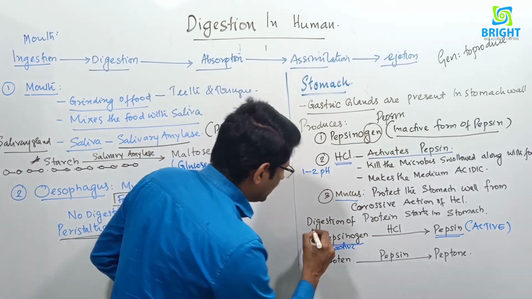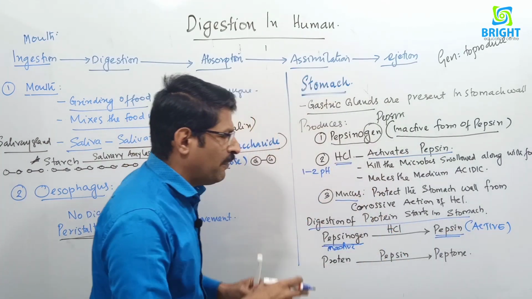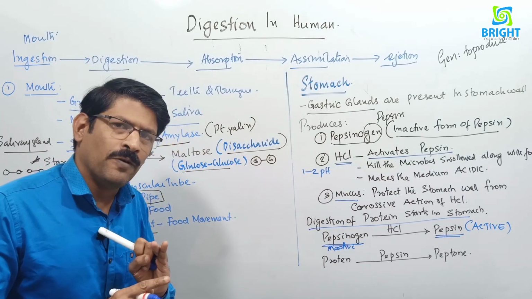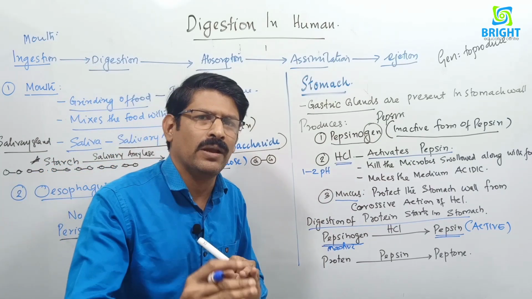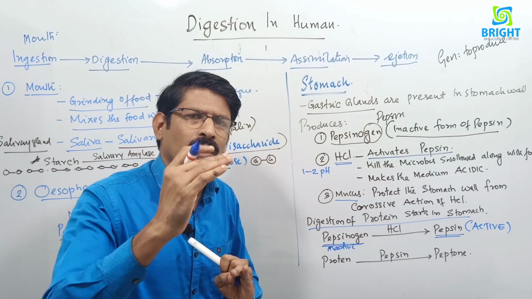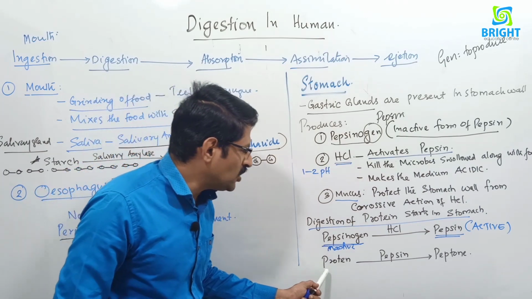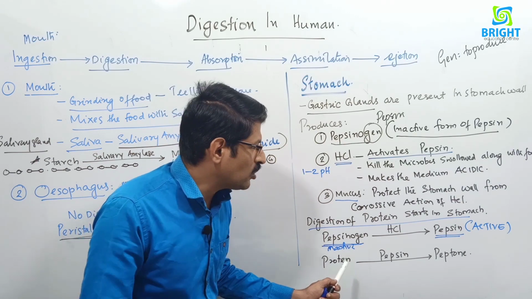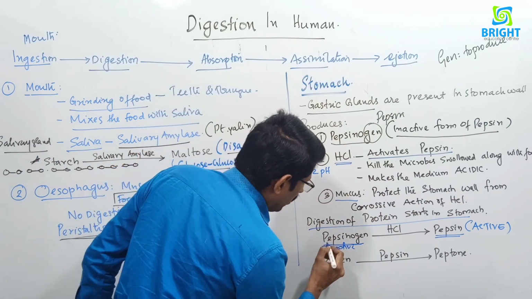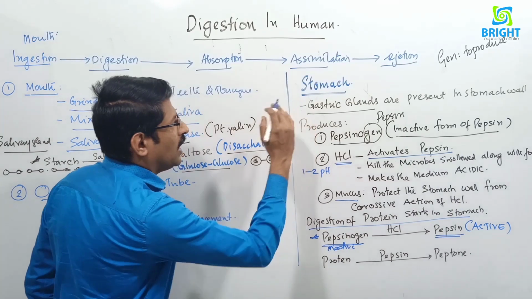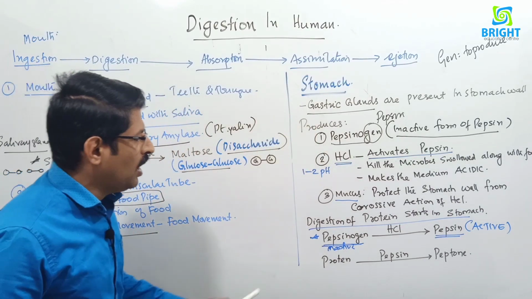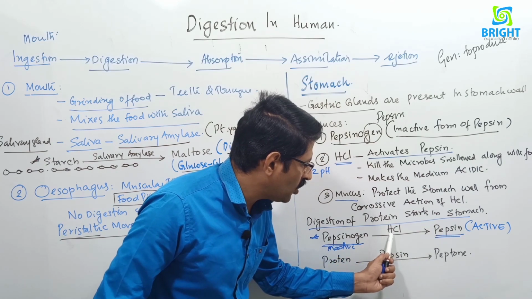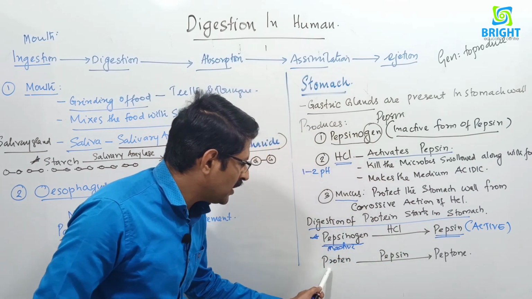And what digestion takes place here? The digestion of starch does not take place in the stomach. Digestion of fat molecules also does not take place in the stomach. Only the digestion of protein starts. The digestion of protein starts in the stomach. Here we know that pepsinogen is produced by the gastric glands of the stomach wall, and it becomes activated into pepsin with the help of hydrochloric acid, and this pepsin acts on protein.